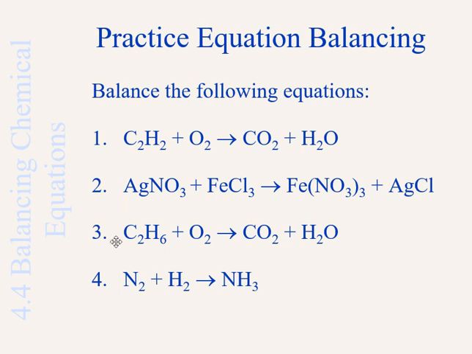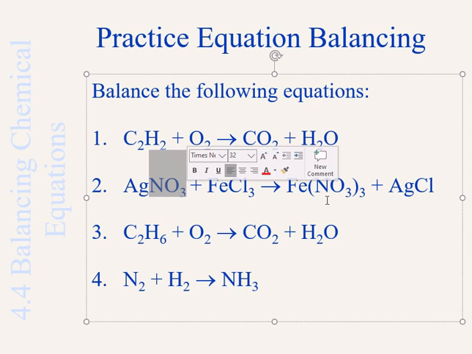Here are a bunch of different reactions that you should try to balance. I suggest you make a table keeping track of each of the individual atoms. Now when you have something like polyatomic anions like NO3, they stick together. Notice how NO3 is here and NO3 is here. You may put a table where you keep the whole NO3 on the left. So for example, for the second one, the identities of the elements that you want to balance would also include a polyatomic anion NO3. So you are balancing Ag, Fe, Cl and the whole NO3 by itself without breaking it up into nitrogen and oxygen.